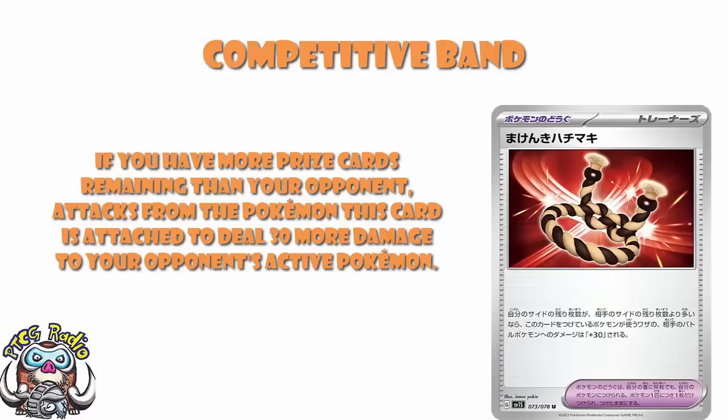The reason I can say with such certainty that this is going to see a huge amount of play is because we've seen this before. This kind of fits into a genre of tall card, and we've seen a bunch of examples of these over the years, and they always see a huge amount of play.